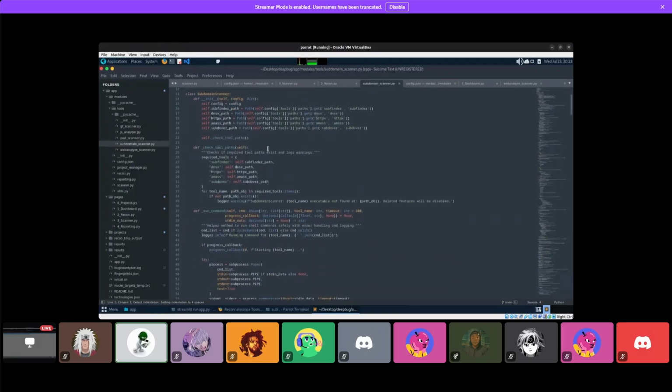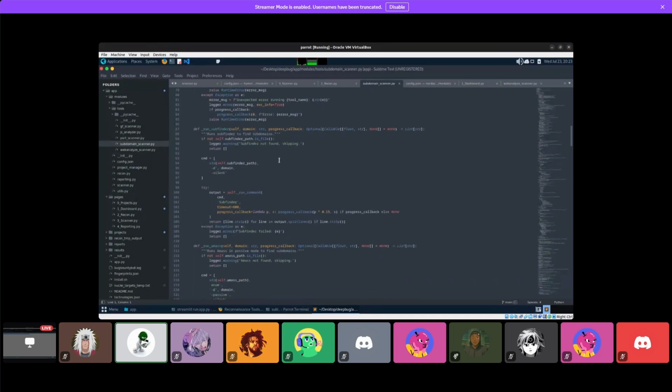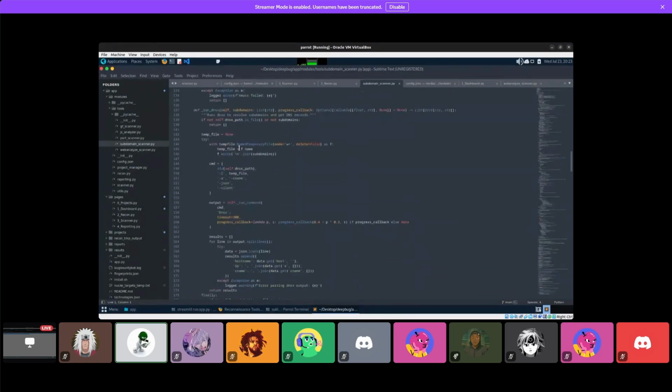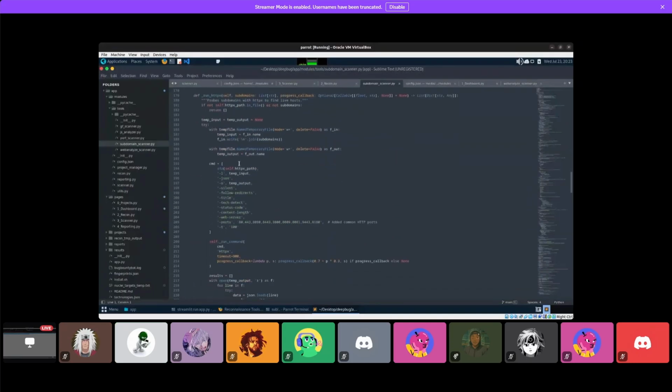Okay, awesome. You can see how we implemented all of these tools: we have Subfinder, we have Amass, we have DNSX, and we have HTTPX. So this is how we are running HTTPX.